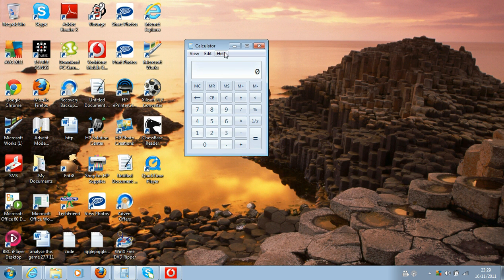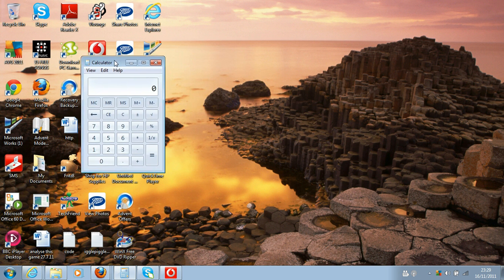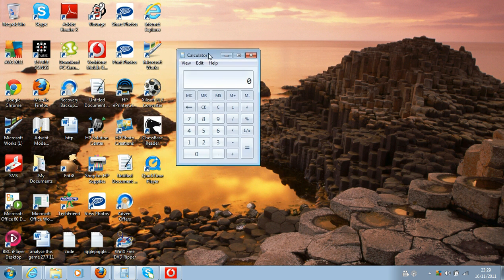Now, what we have here is two sections of the window. We have a small menu here which lets you move the window and close it. Remember, this application, the calculator, is itself a window. You can move it by clicking the header and holding your mouse button. And when you let go, that's where you drop it.